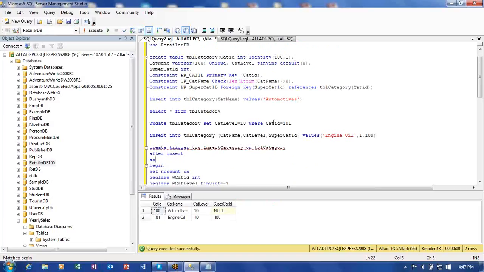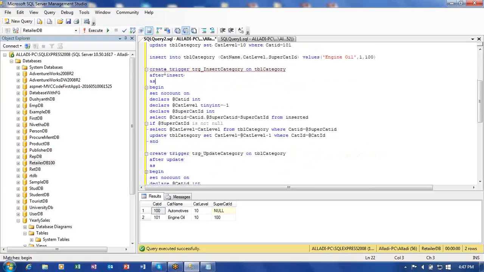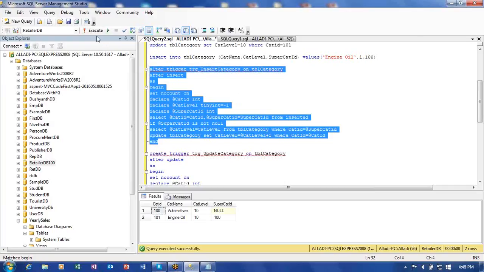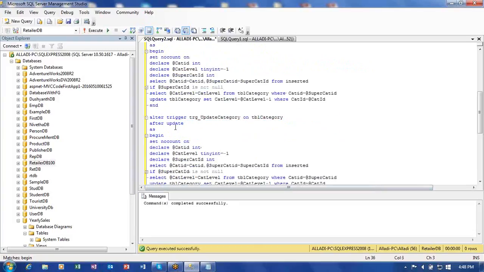So therefore, instead of using it here, let us try to modify it. Let us try to alter the trigger. Go to this, then execute. Here also this must be alter.